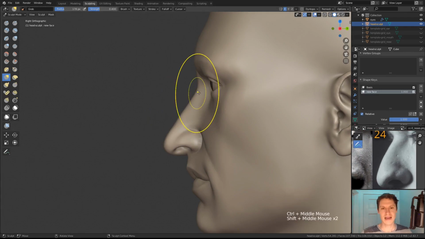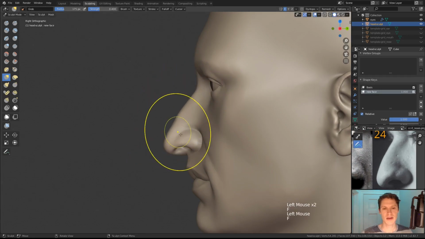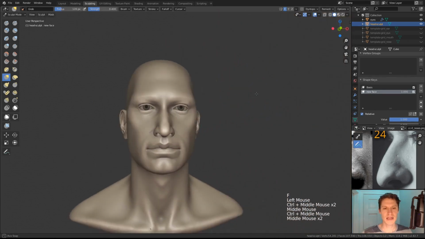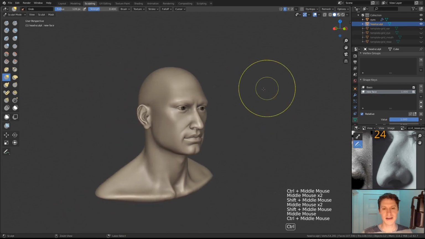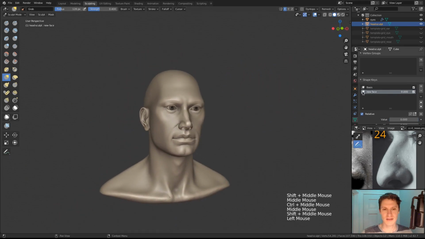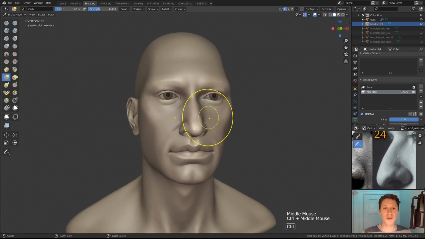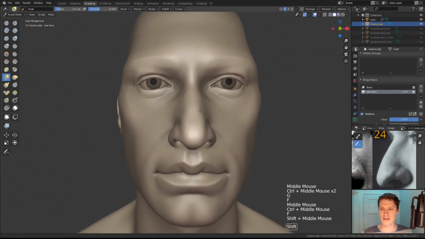Let's give it a convex curve. There we go. Now this might be pointed out a little bit too much, or extending out a little too much. So I'm going to bring that in, but definitely pointing down. And what a different nose. Hopefully you see what I mean, that all these small tweaks make a huge difference to how the person actually looks.